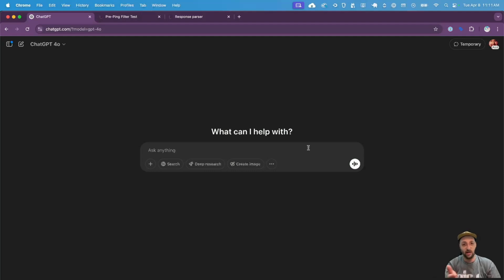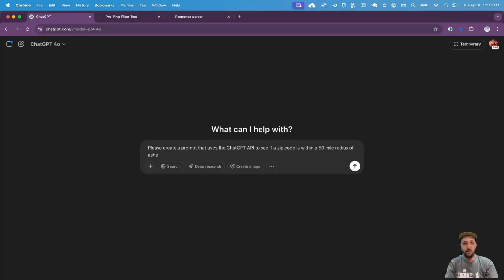We're going to open up ChatGPT and we're going to ask it to create the prompt for us. Create a prompt that uses the ChatGPT API to see if a zip code is within a 50-mile radius.